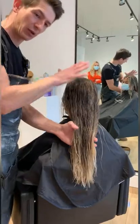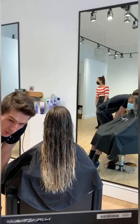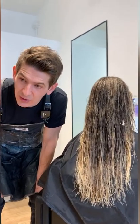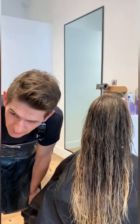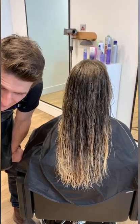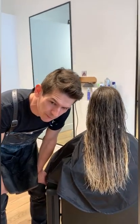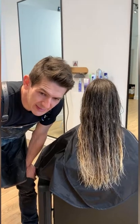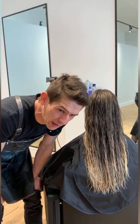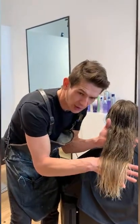I explained already why, and I'm gonna go with a 7.0, which is neutral. If you have perfect lift on level 5, if you use ash, it's gonna show you that ash. If you use violet, it's gonna show you that violet. So you need neutral. Every neutral is made of blue or green. So Schwarzkopf Igora Vibrance is made super strong, so it's a green blue. More Vibrance is a blue base, so it's gonna give you that cool neutral look. What I'm gonna do is mix level 7.0 and level 7.4 in More Vibrance. 4 is beige, so it means it's gonna be gold violet. Mild gold violet, because I wanna get that creamy look, which is gonna complement the rest of the hair that I'm gonna tone with More Vibrance.